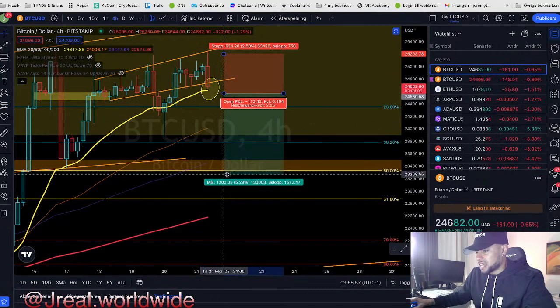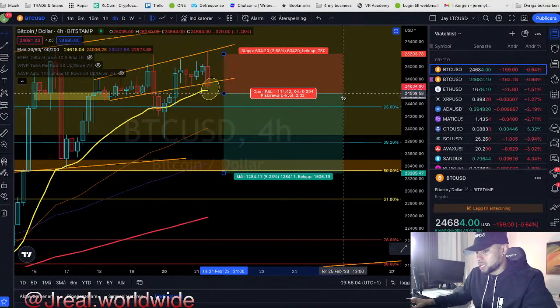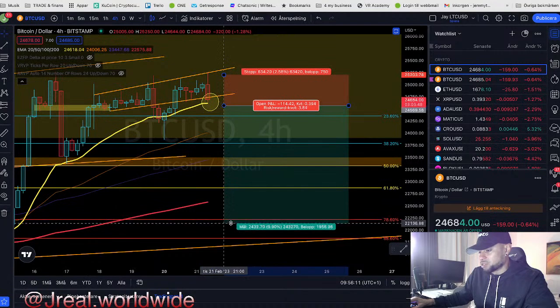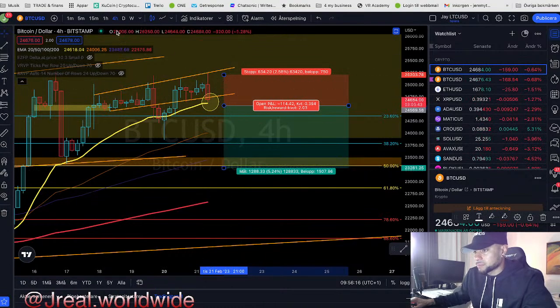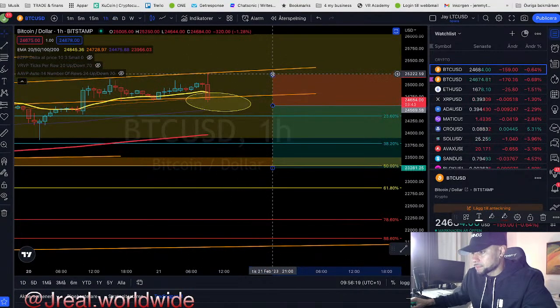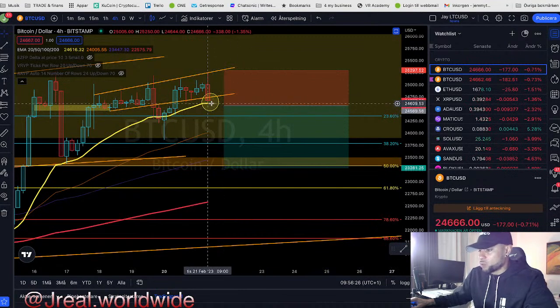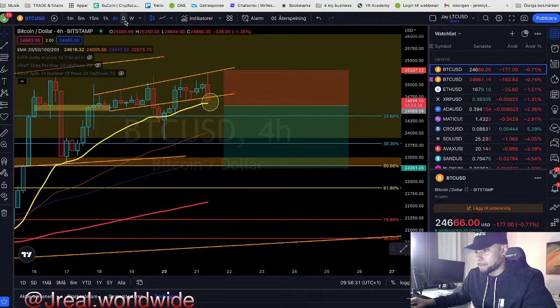And we're looking for that sell to happen all the way down to about 23,300 for now. It might go a lot deeper because we got a lot of liquidity stuck here. So I'm actually looking for the market to drop all the way down here to the demand zone. But to start with, we're looking at this. All right. This is a trade for Bitcoin we're looking at. But for that to happen, we want to see the market close underneath the 20-day EMA.